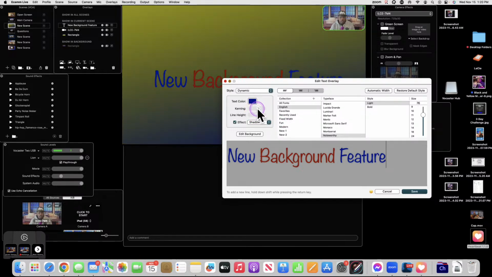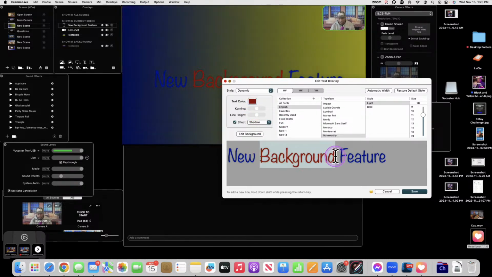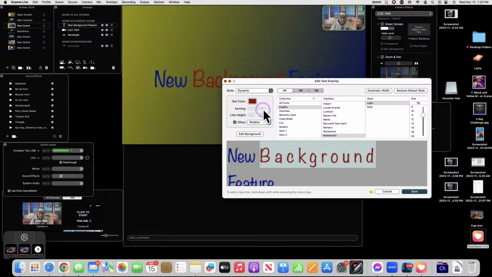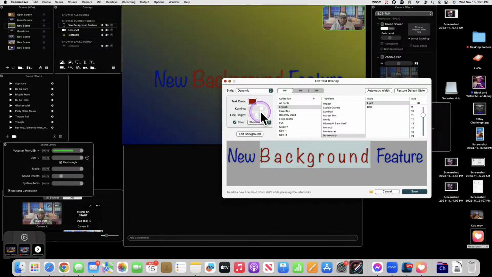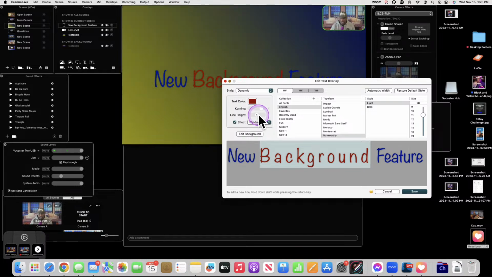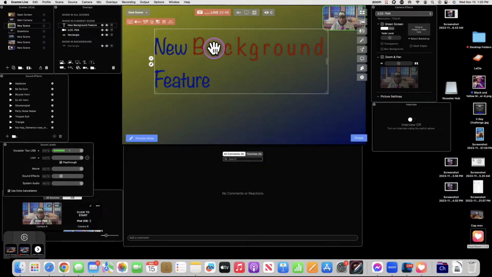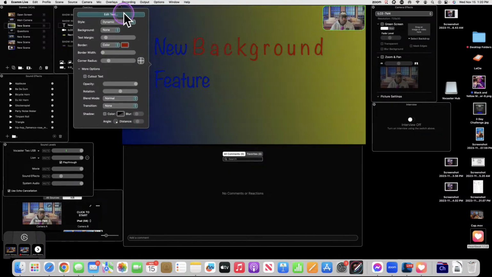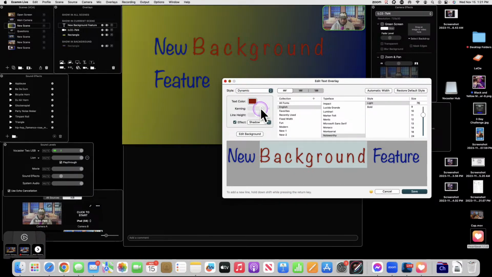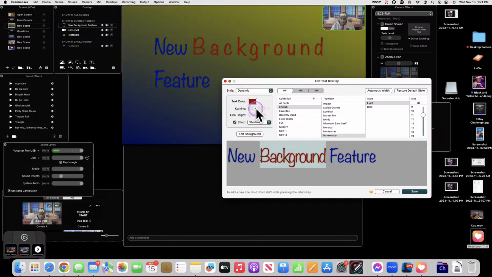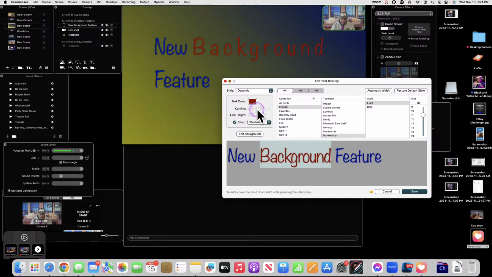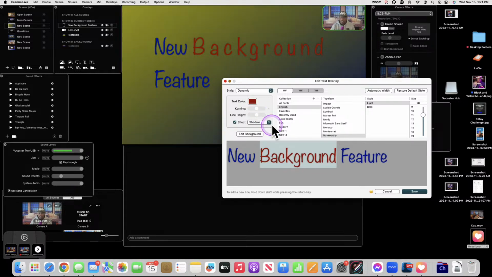So on the kerning, for most people who don't know, if you highlight it, you'll be able to see that kerning is what separates the word, the spacing of the letters. And then the line height, of course, is what makes it go up and down. So put that back at 0. Now I hit that, you can see what just happened, right? But I'm going to bring it back down to 0.